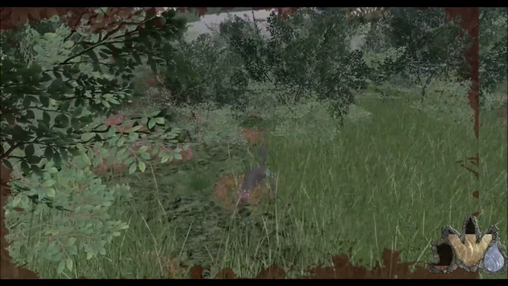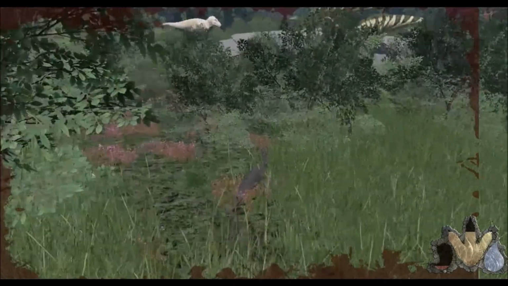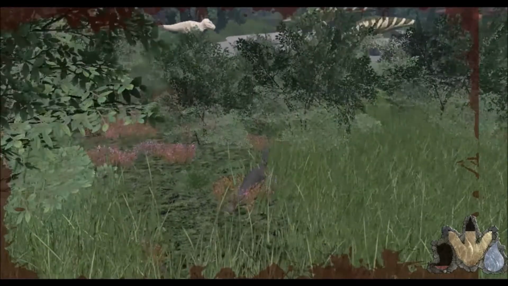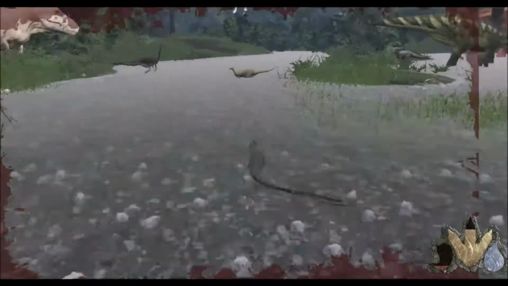Oh, sucks. I need to get that Dryo. It's the weakest thing in the whole entire herd. I need to be able to kill it. But it's too close to the other Shantus. Come on, Rex, attack. Please attack.